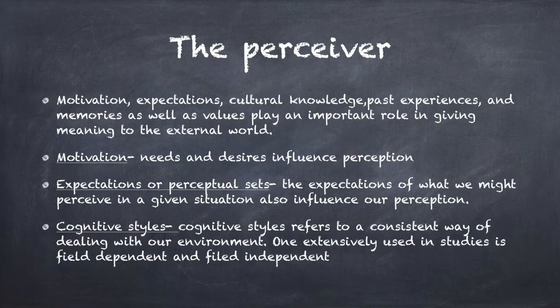The expectations about what we might perceive in a given situation also influence our perception. So we all have expectations. Suppose I ordered some food, and if I hear the sound of the calling bell, I would be expecting the food that I have ordered, right? So this is my expectation, and when the calling bell rings, I will expect the food delivery guy to be there. This phenomenon of perceptual familiarization or perceptual generalization reflects a strong tendency to see what we expect to see, even when the results do not accurately reflect external reality.